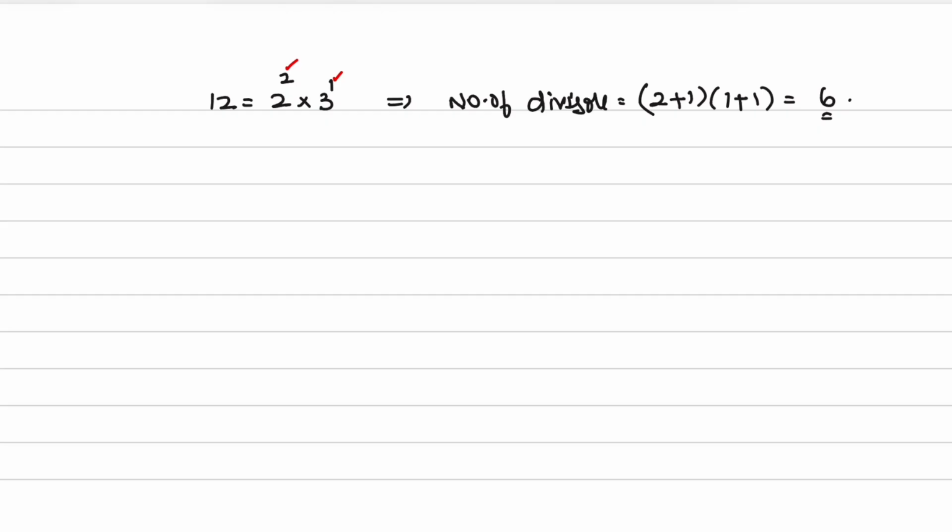Are you able to follow number of divisors? If any question is given in Maths Olympiad or IIT JEE Mains or IIT JEE Advanced, the number of divisors of a number can be found by doing the prime factorization and writing it in the form of small prime factors, and then one is added to all the powers of the small prime factors and they are multiplied.